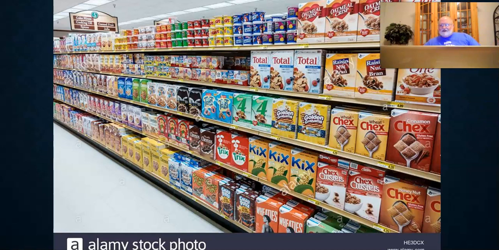One of my favorite types of cereal, we used to eat oatmeal, is they have oatmeal flavored cereal, like 10 different types. Imagine sending a 5-year-old kid, that's what my mom used to do. She'd go, honey, go pick out a cereal that you want. How can a 5-year-old kid make a decision in a place like this? There are too many choices. And so this is pure capitalism. And I know some people think this is evil, but I think this is great.